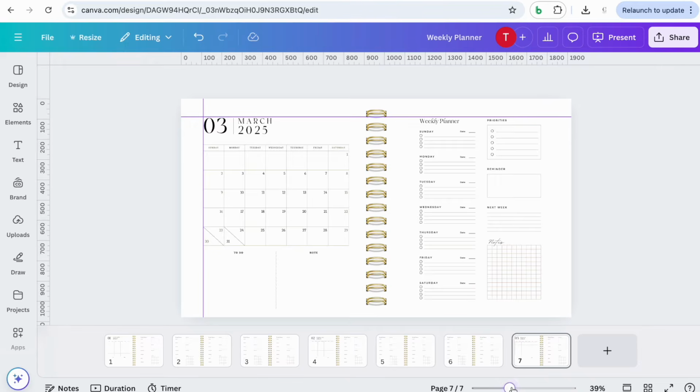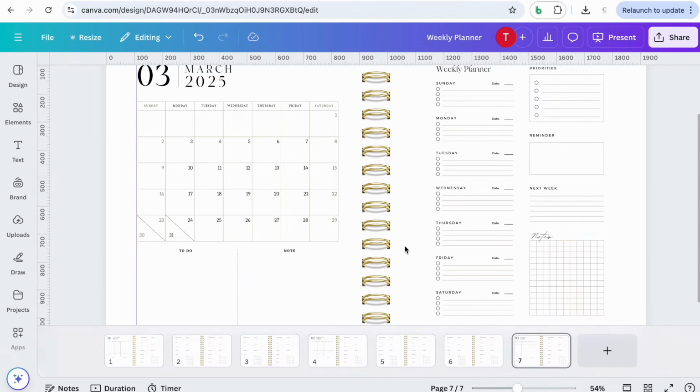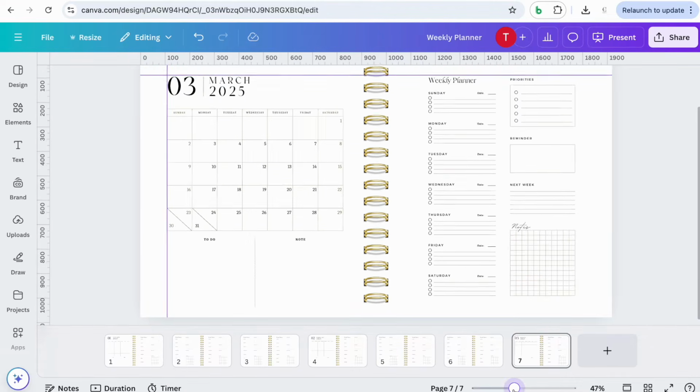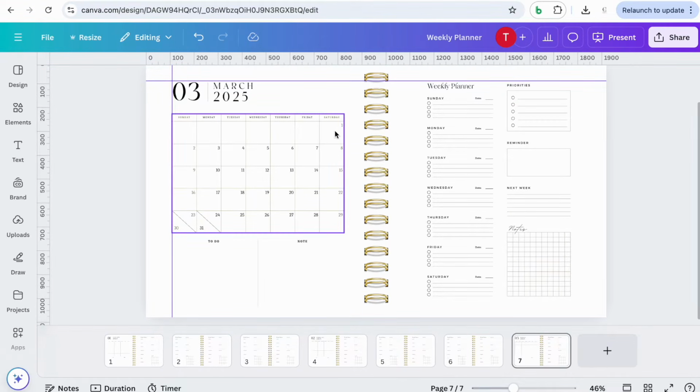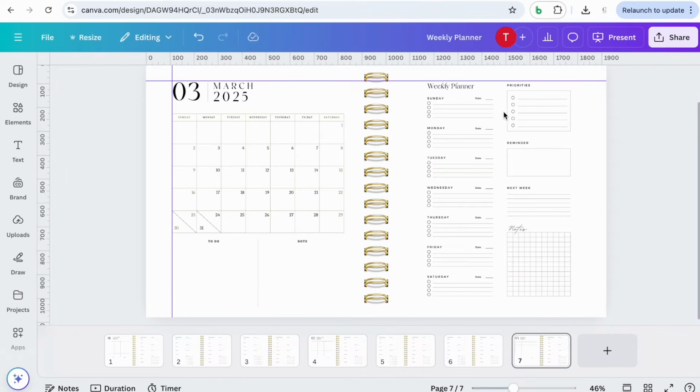Now, one thing to look at, March has 6 weeks, I believe. So it's 1, 2, 3, 4, 5, 6 weeks. Okay, these little slashes indicate that it's going into a new week. So we need to do 6 weekly planner pages here. Okay, so be sure that you make note of that. Always check the number of weeks so that you can put in the correct weekly planner pages. So we already have 1. And we need to add 5 more.